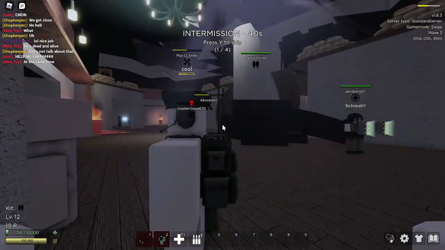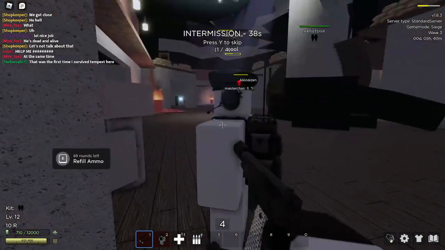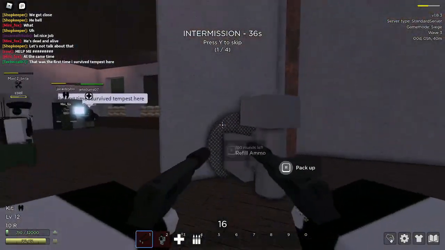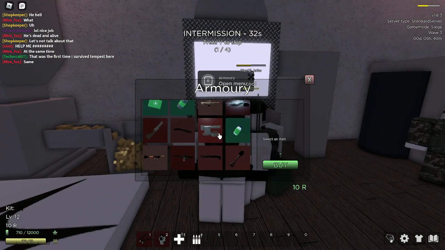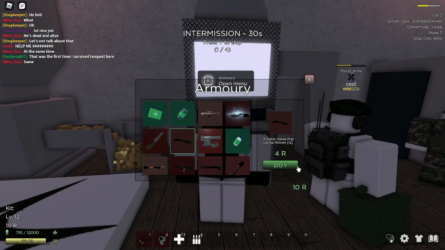So my overall tips for Tempest would be to stay far away from groups, which you would get attracted to. Stay far away from him, hide behind walls, and shoot him gradually, and don't rush it.